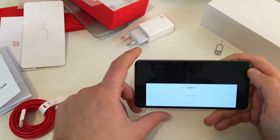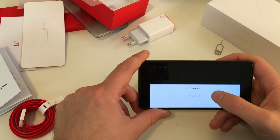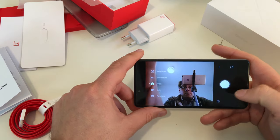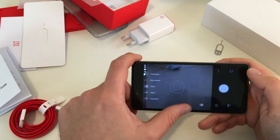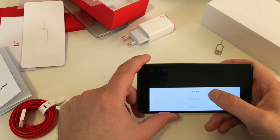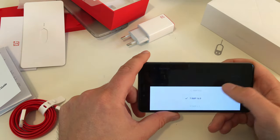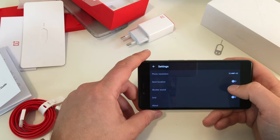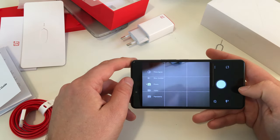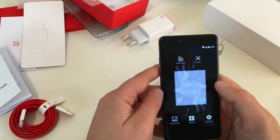So there we go, photo resolution. In 4x3, it's 7.6 megapixel. Let's go back one part and change to the main camera, and again, settings, and there we go, 12.4 megapixel by 4x3, and 8 megapixel by 16:9. No, I stay with the 12.4 megapixel. Grid, shutter sound, so everything that you would need is also there. This looks really familiar to me. The design, of course, I have to change.